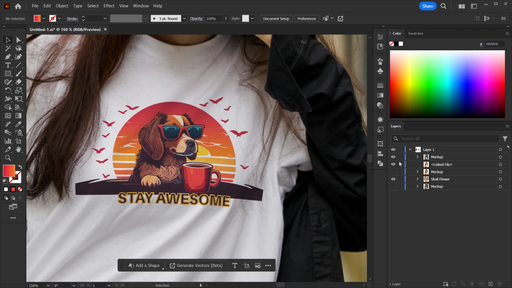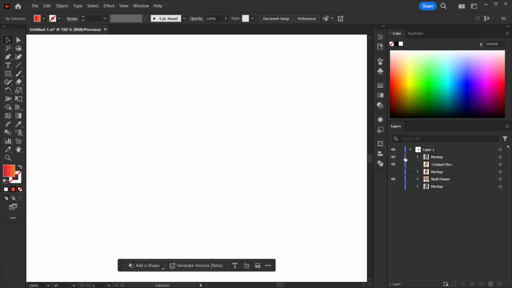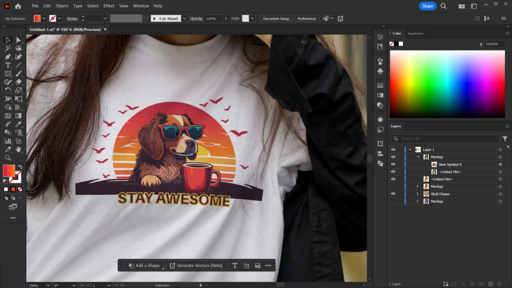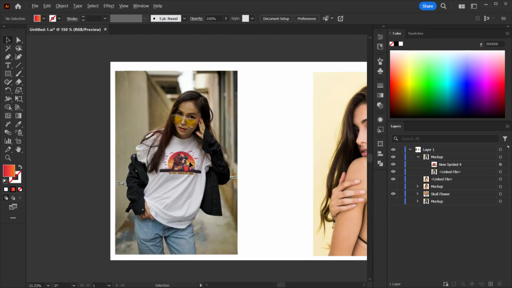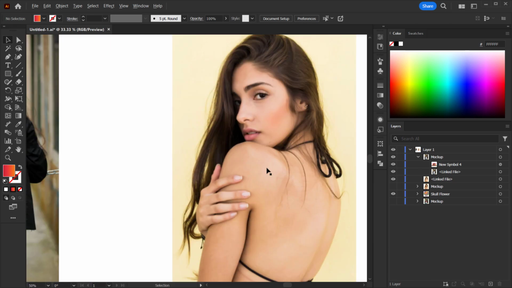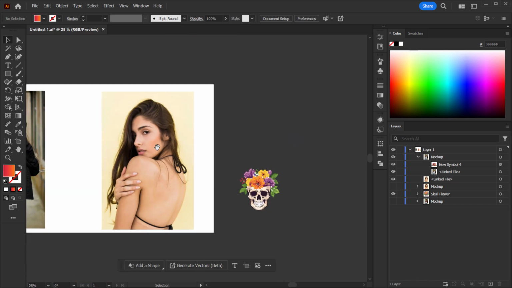As you can see, this is our mockup. It will make it as a group. Now all of this is in a group. For you to access the mockup, you can just open the group in here, and here we're going to find the picture artwork. Alright, so now we're going to try to actually blend this skull in here.